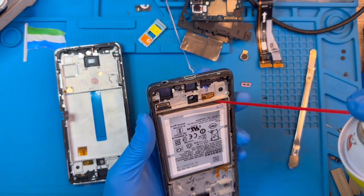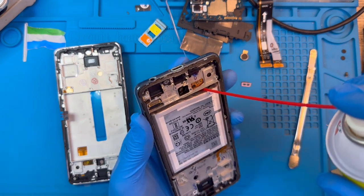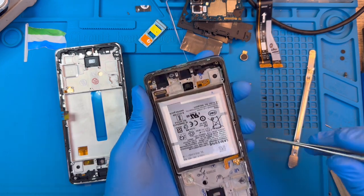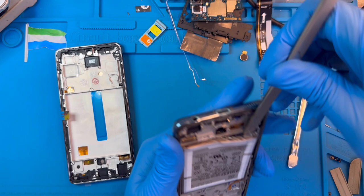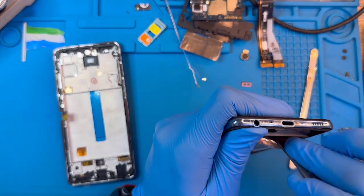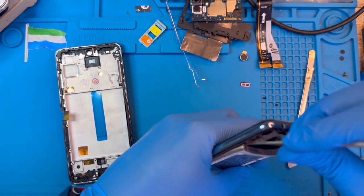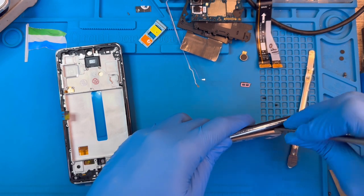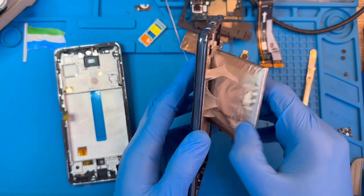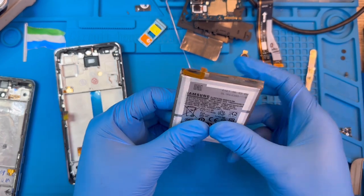Apply the spray — it can weaken the glue very easily. Put it inside there, make sure the glue becomes weak, then open the battery. Wait at least a few seconds, let it get cold, then try to open it again. Be careful when you open the battery — don't press on the battery itself, press on the screen down below so you don't spoil it. Don't worry about the battery bending slightly — it will still work. Open it like this, then take out the battery. Nothing happens to it, it can still work.